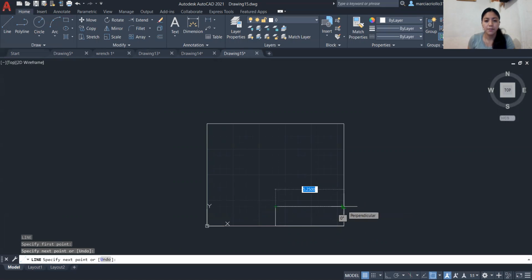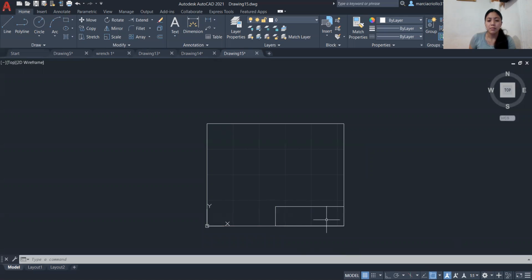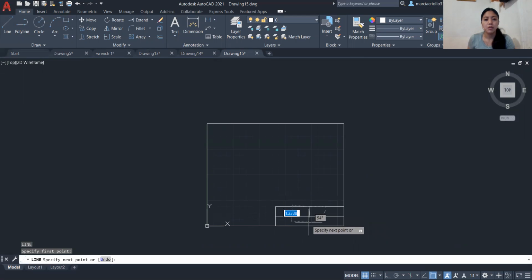and then over here. So when doing this, always make sure to have the snap section on, which is right here, because this will help you when connecting lines, such as knowing where the midpoint is, where the endpoint is, and all of those important things. Now I will do the in-between line. So I put line, connect the midpoint to my other midpoint right here, and then do the same thing for the top line, midpoint to midpoint, enter. So once I have that done, I'm gonna start my drawing section.